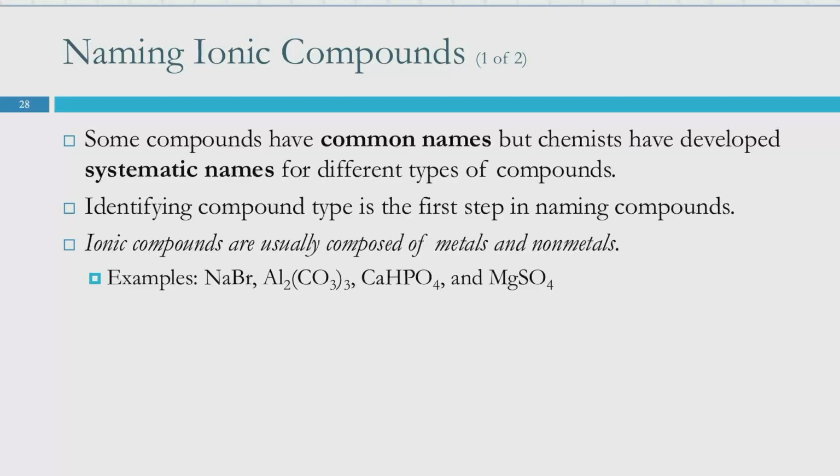Ionic compound naming conventions. So some compounds have common names like water, ammonia, rust, but chemists the world over have developed systematic names. The way that the systematic naming system works, we've got 91 elements, plus some that don't exist all the time. You can imagine that there's billions of combinations, different ways that you can combine all of those different arrangements. Because of the billions or more of names that we could come up with for different compounds, our naming system has to be really precise.